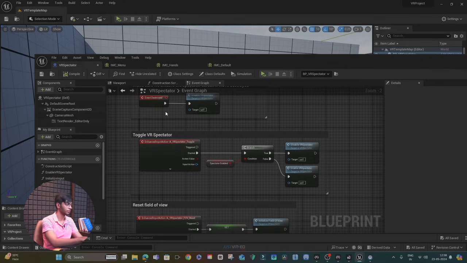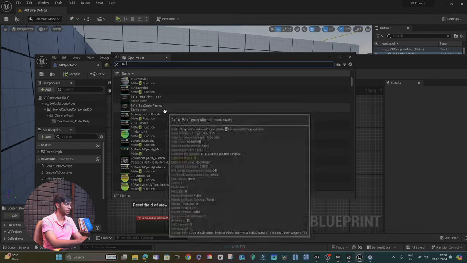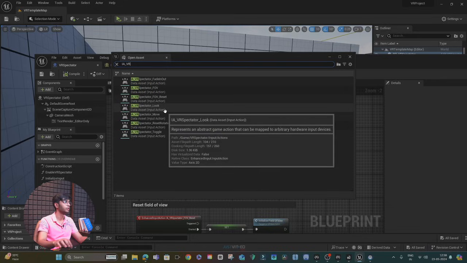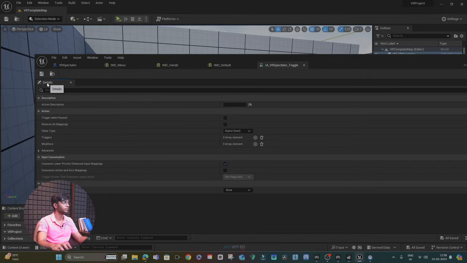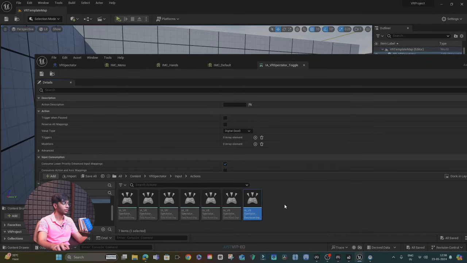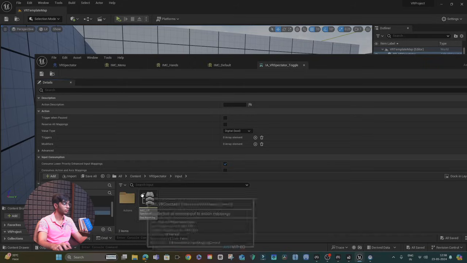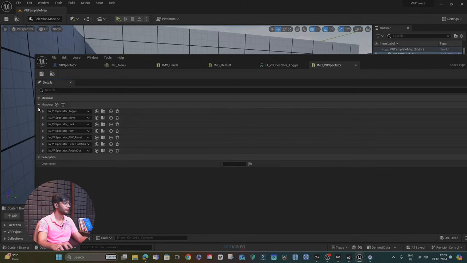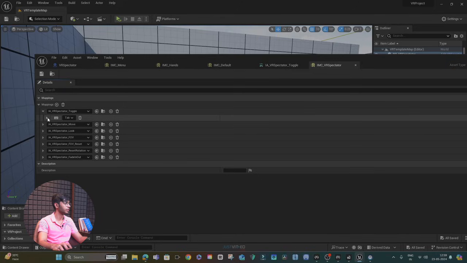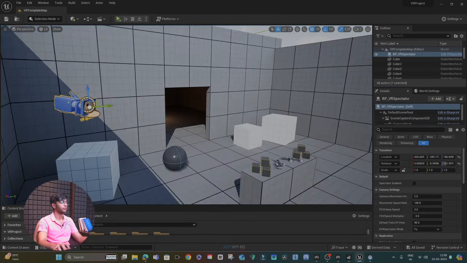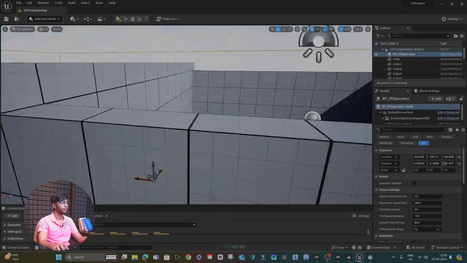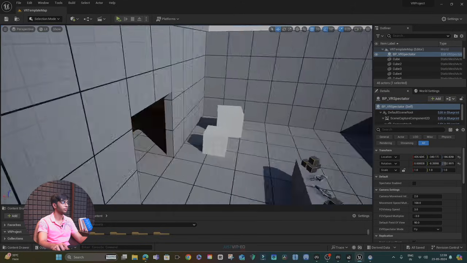I'm just going to search it. So I'm going to press Ctrl P and search VR spectator toggle. Yeah, this one. And I'm going to browse where this is. Okay, so it's inside this one. So let me just check which one it is. So it's on Tab for keyboard. So if I press Tab on the keyboard, it's going to switch it to that camera. And we can take any type of third-person cinematic shots for the frame.